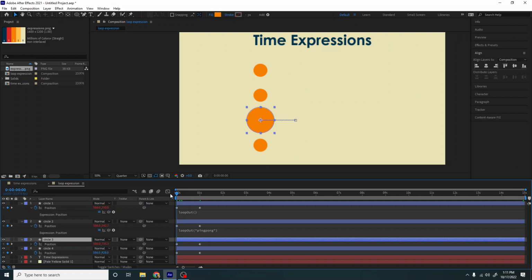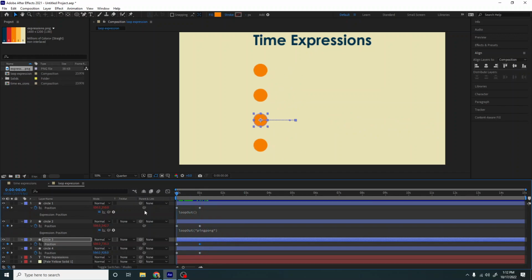So it's essentially like the time expression, except it works for things that have two dimensions. Let's put this back down to 100 here. The same thing can happen with your anchor point or your scale or whatever you want to do. If I want this to go faster, all I would have to do is tweak this over a little bit, and suddenly it would go across the entire screen a lot faster. I don't want to do that though.